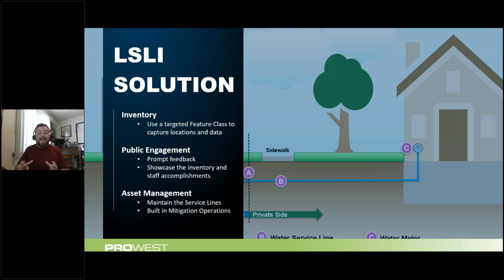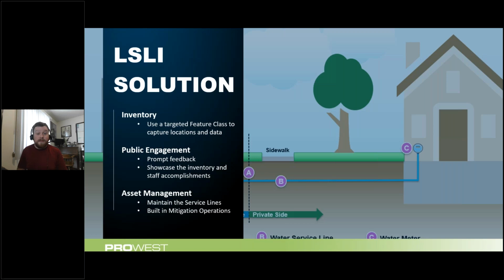Well, we think of it as contrasting points. This feature class is supposed to be there for capturing information about the material and whether or not the line is lead. This is different from a service line in of itself, where we may be tracking other things that are unrelated to that, as well as if there was already data in your inventory.